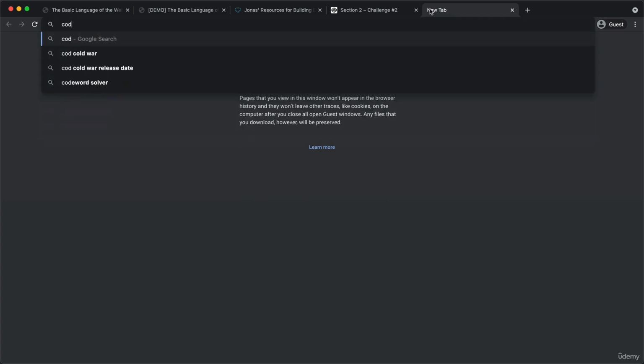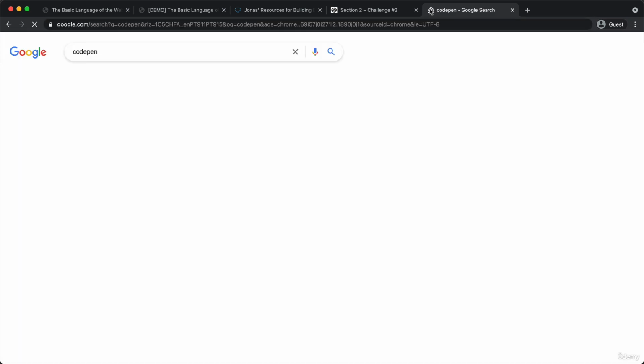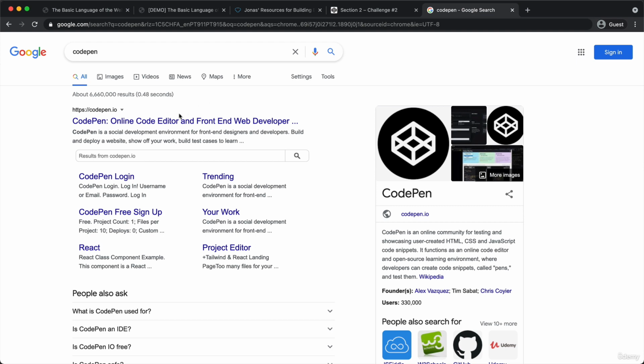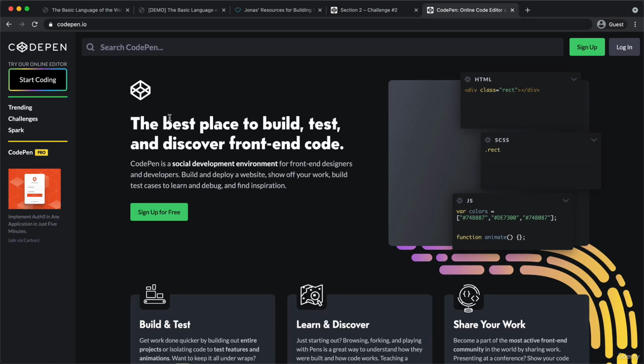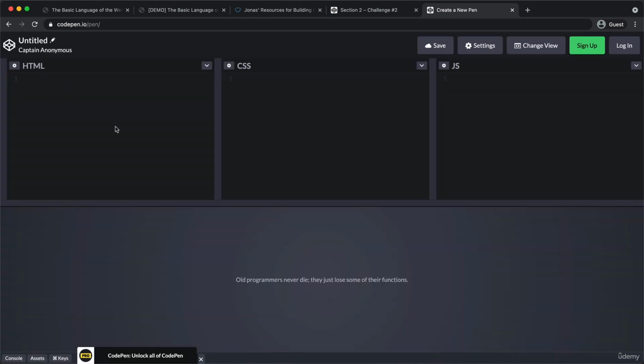So let me give you a very quick demonstration of CodePen. Just Google CodePen, or you can go to CodePen.io, and then all you have to do is click here on Start Coding. Maybe in the future, something has changed about this interface, but you will always be able to create a new CodePen simply by going to codepen.io/pen.